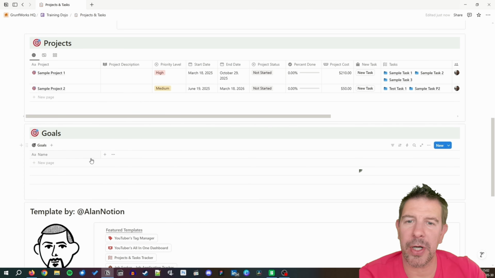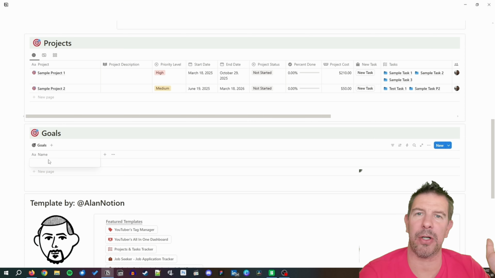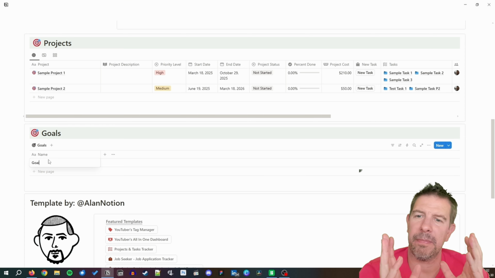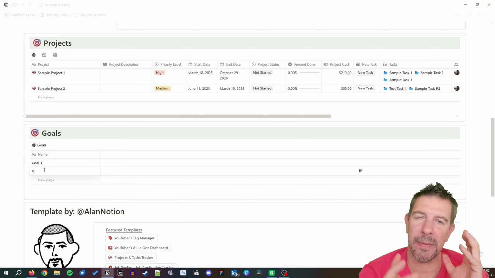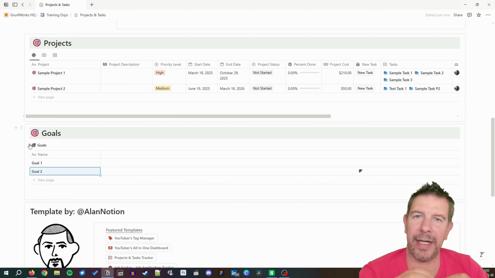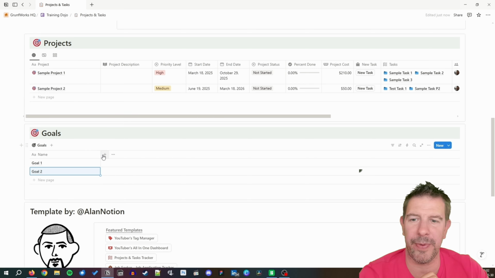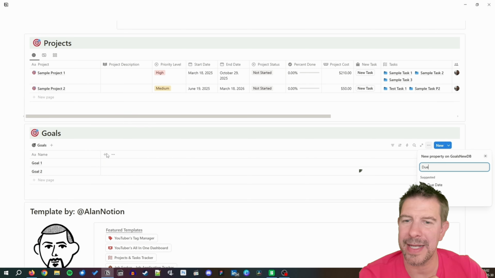So what we're going to do, we're going to be taking this goals, and let's create one or two simple goals which will just help me gain some traction and get some bogus data in. As you know, I'm a big sucker for having bogus data in the table because it helps me think through how this data is connected, how it gets structured, and what things we need to do. We have goal 1, goal 2. So let's add in the columns.